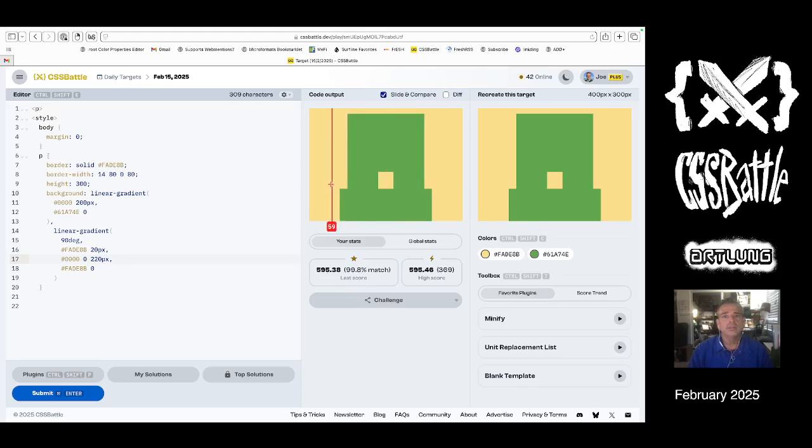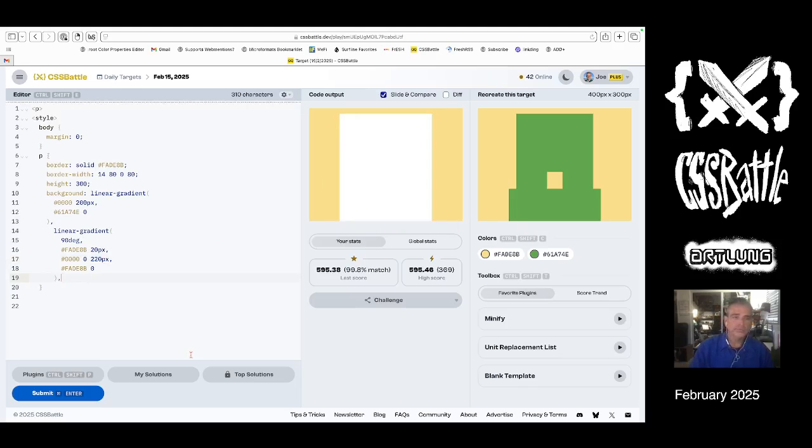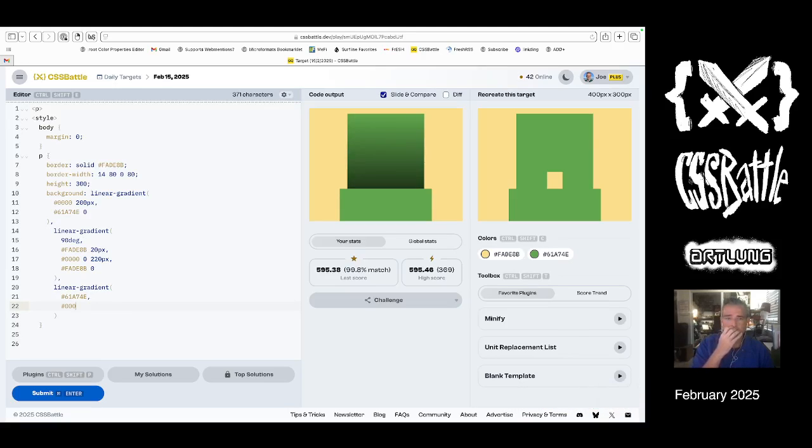All right. And then how about a linear gradient with green at the top? This is where we're just treating every step as like we're dealing with really dumb code. That way we do not make any mistakes.